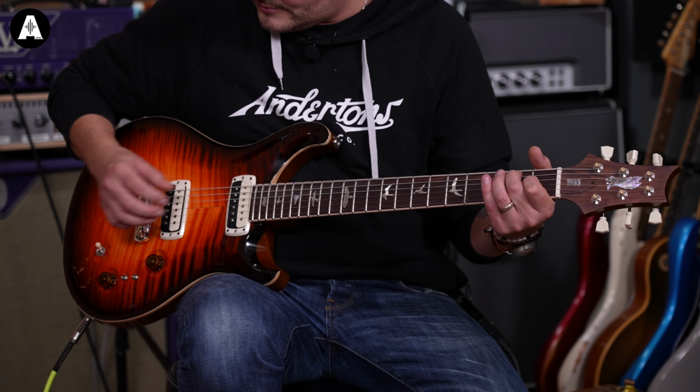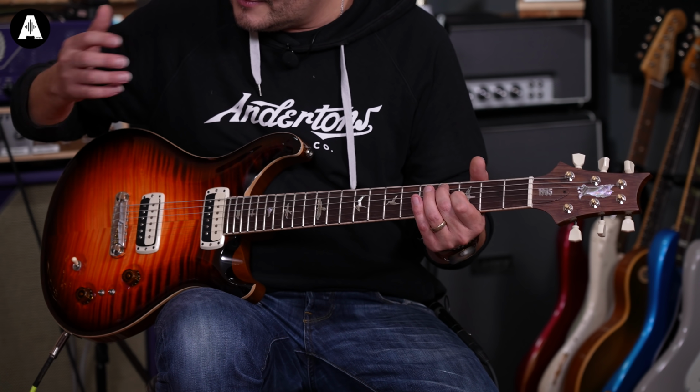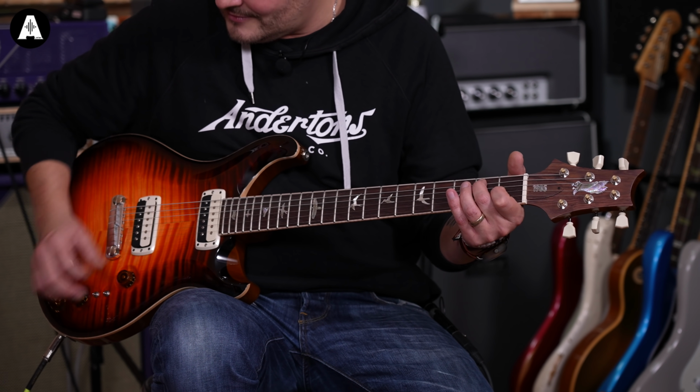Come on, Pete. All right, give us some of those tones. Okay, so just so good. So you've got the split position. So downwards is the full humbucker. And then split it. But it doesn't lose... Oh, that.